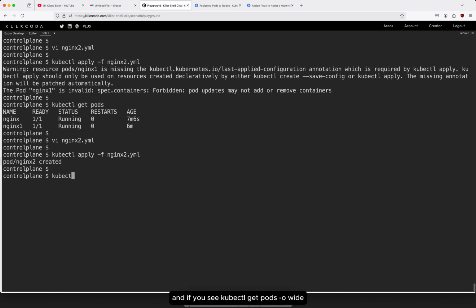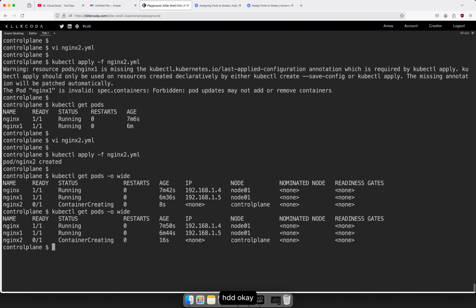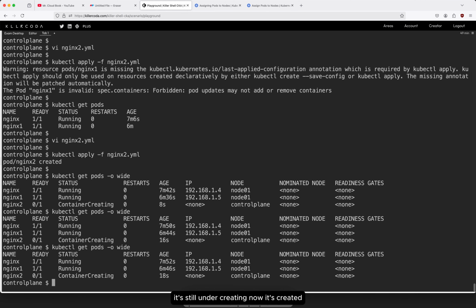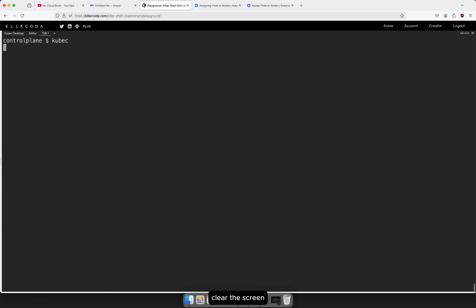And if you see kubectl get pods hyphen o wide, you can see that it's being created on the control plane now, because it is matching the label HDD. It's still creating. Now it's created, and you can see control plane because it is matching the label HDD.